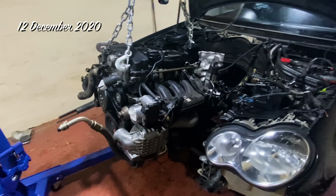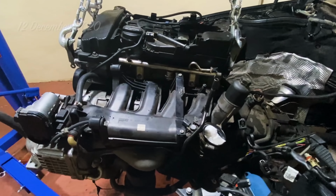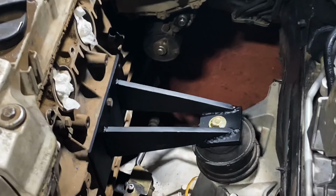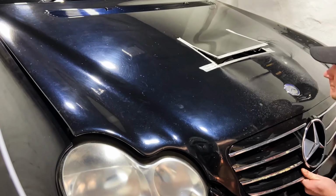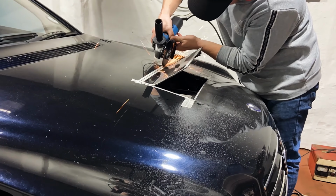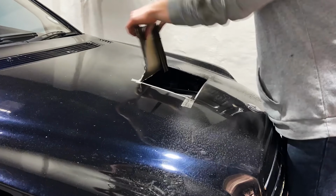But it lacked personality in the speed department, so I decided to remove the 1.8 litre supercharged engine and, well, stuff a bigger 3.2 litre inline 6 in it. A couple of big sacrifices had to be made, like you can see over here, but it should be worth it in the end. If you want to see how I did the engine swap, you can check out the playlist that I created in the top right hand corner of the screen.